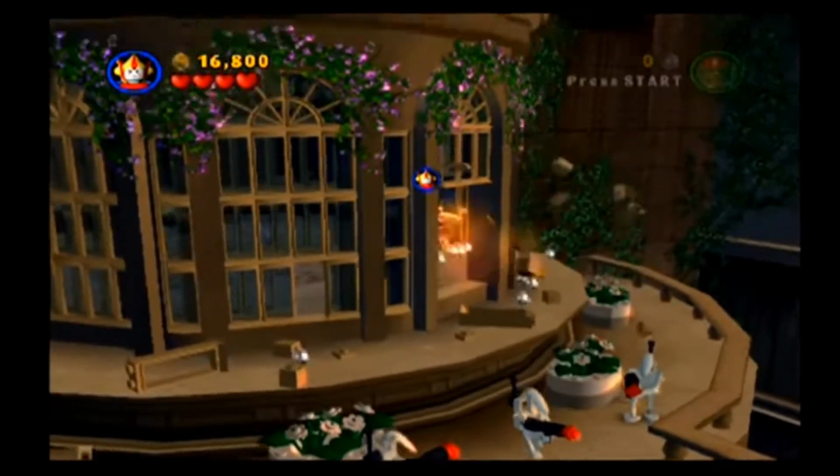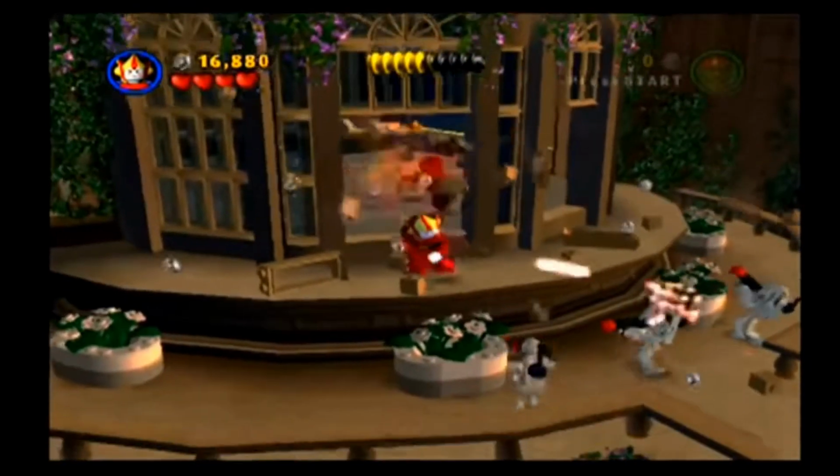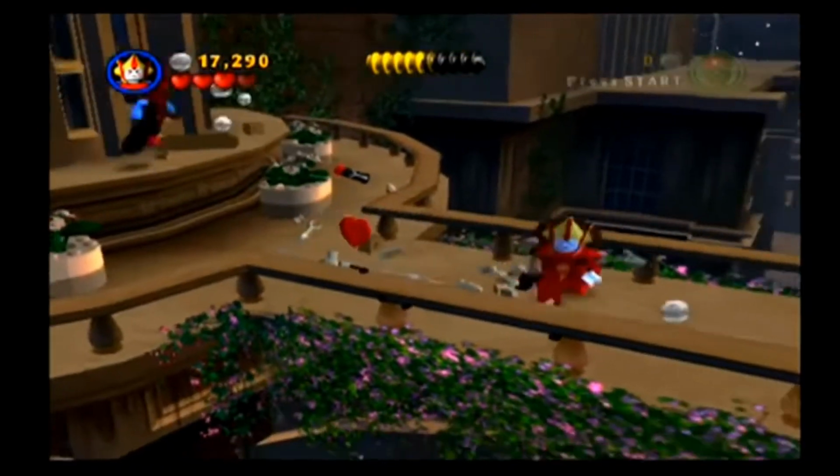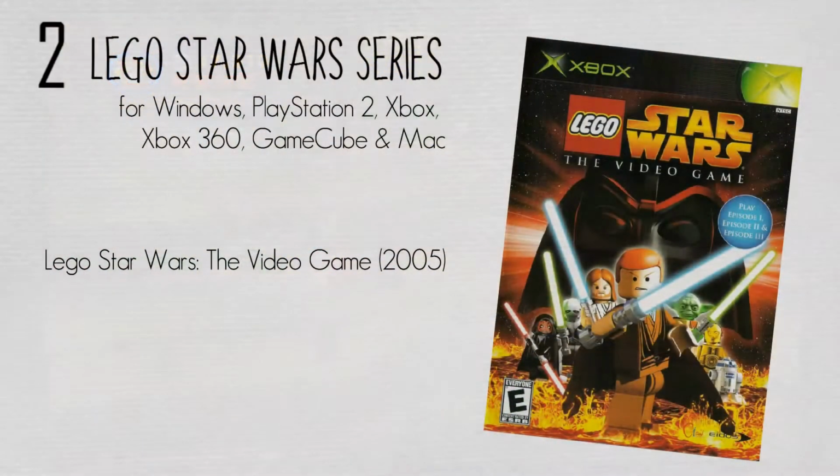When the player first starts the game, they must first complete Chapter 1 of The Phantom Menace, Negotiations. However, once that chapter is completed, the player may choose to play any unlocked levels from the other 2 movies in their desired order.